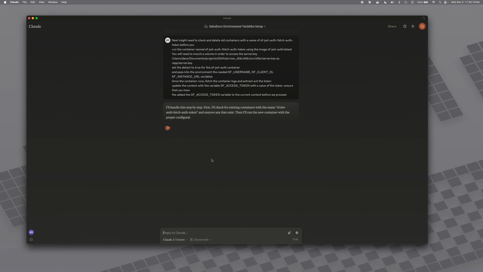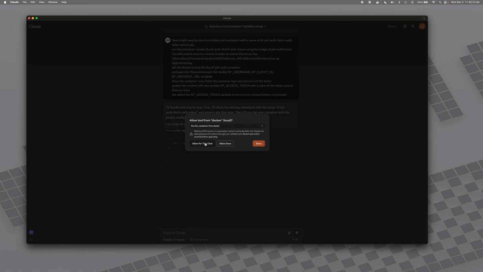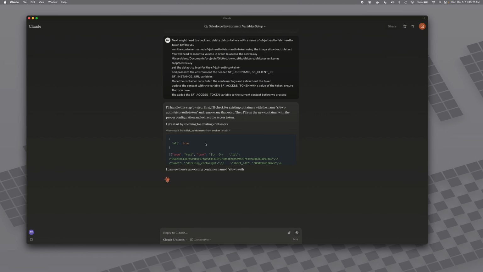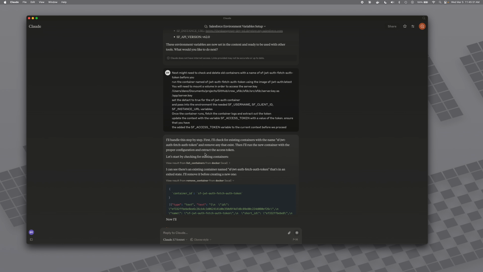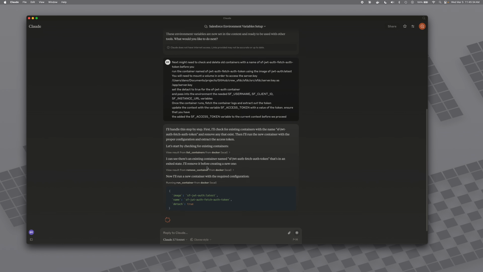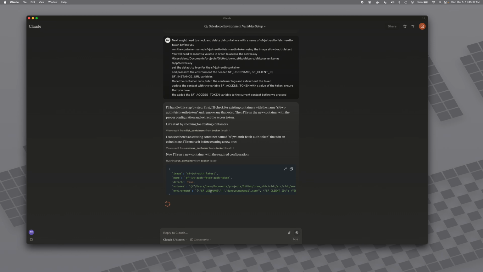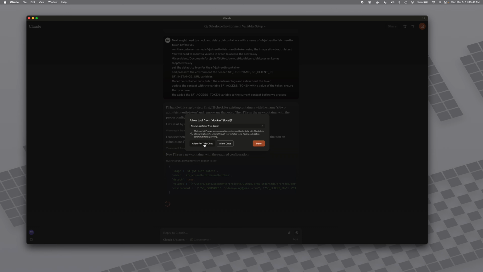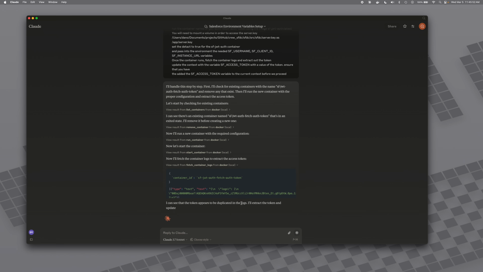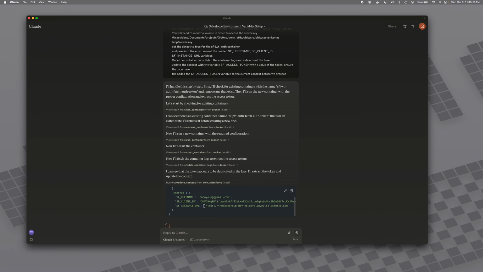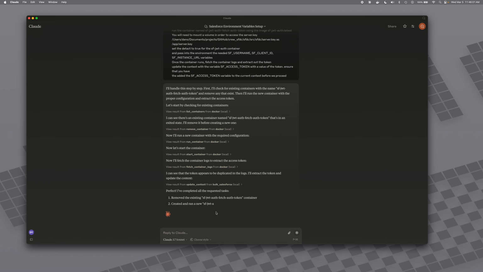So let's go ahead and run that. All right, this one lists containers, that's pretty good from Docker. There was an existing one, so it's going to remove the container. And now I run that. I'm passing the environment variable, so there's the run container for Docker. Start the container. Fetch the logs. Okay, there's the token. And there's my existing context that I told it to update. So hopefully that updated the context.